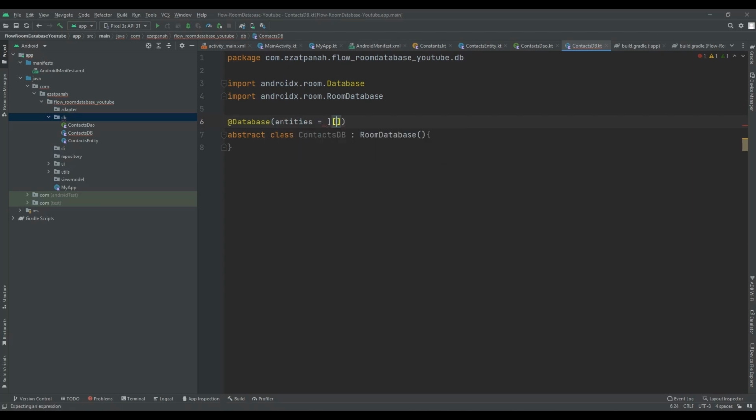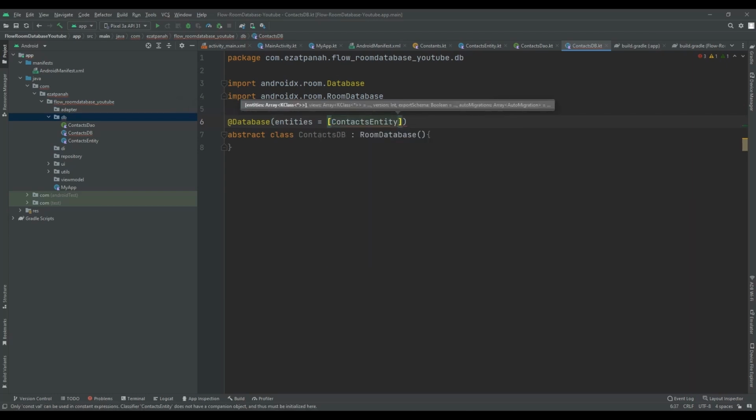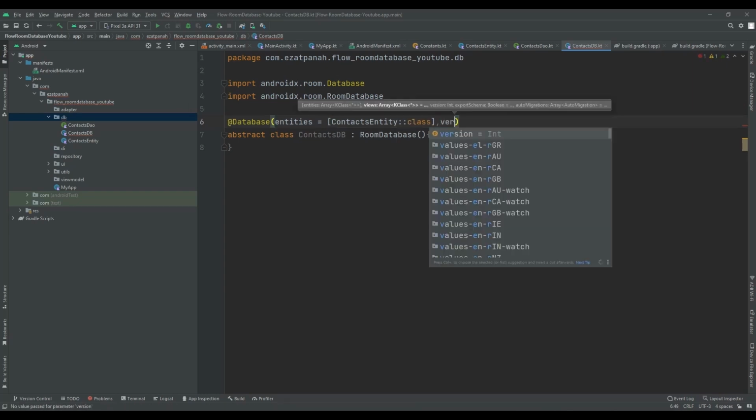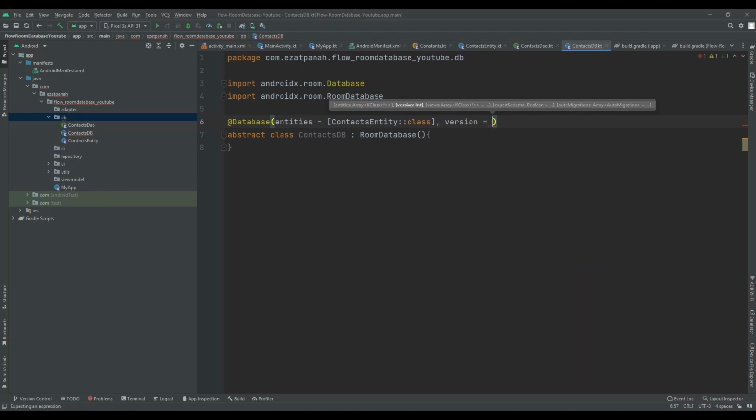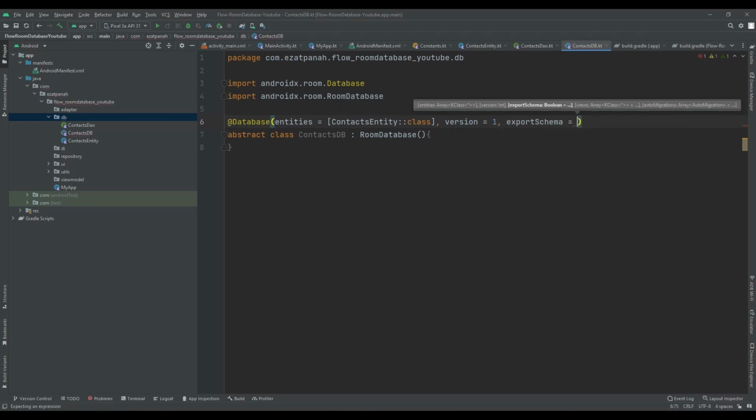And here I just have one entity class. Yes, just this one, as a class. And now I should put the version and also about export schema. I want to have it as false.